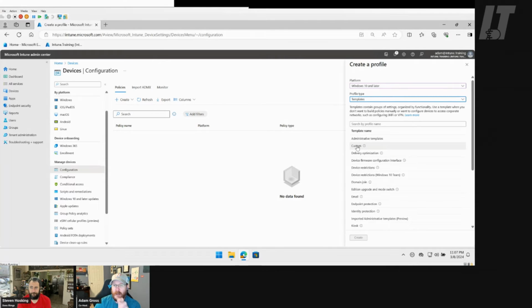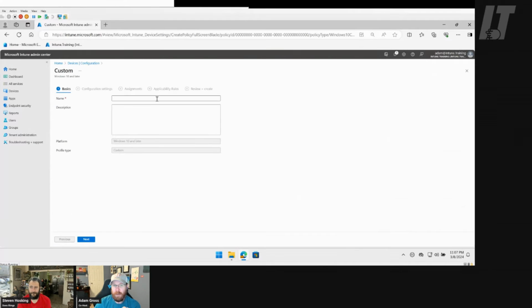Definitely. Another one that we are not going to get into yet, because this one's its own kind of thing, but custom allows you to basically manually create what you've just seen us create in the templates and what you're going to see with the settings catalog.